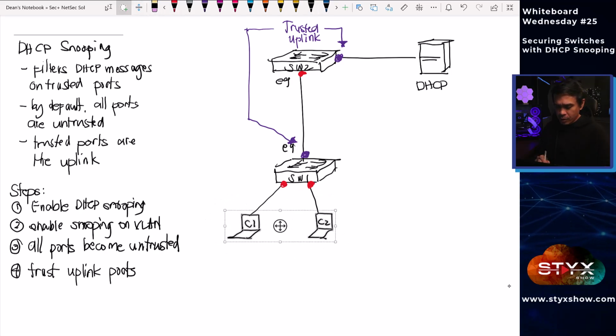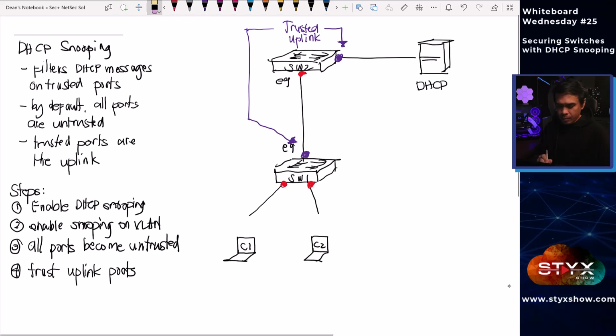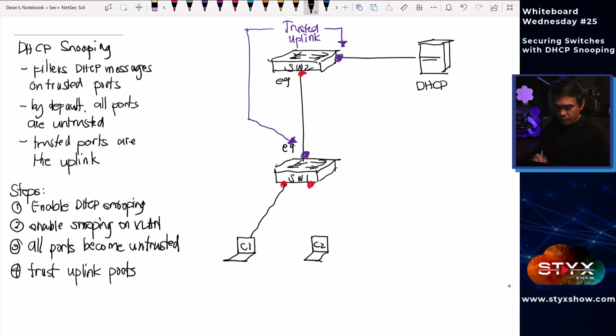I'm going to bring this down to the clients because we need more space. I need a longer line for client 1 and client 2 toward switch 1. The reason is we're going to test it. Client 1 will send the DHCP message. What is the first DHCP message? This is what we call the DHCP discover message. It is sent toward this interface. Since this is a DHCP snooping untrusted port, it will do the inspection. So I'm going to add here inspect.